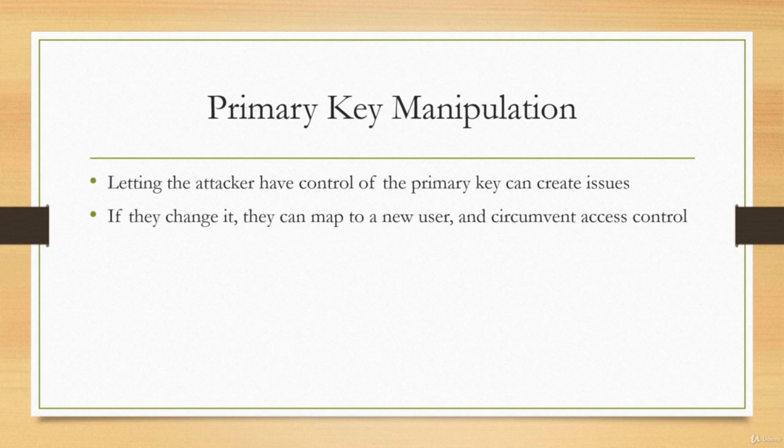and could help them circumvent access control. Another even more common one: there are some people who for some reason may use first name and last name as a primary key, which in general is a really bad primary key because it has duplicate values. But if you do something like that, you can potentially change those fields if you have power over those fields, which you usually would in an application, and that in turn could map you to different users and then help you circumvent access control. So things like usernames, that sort of information, is the type of stuff that might help you circumvent these controls. Also, in general, when you send a request for an API or a cookie, sometimes you might have to put in a primary key like a username. If you can change that username and it doesn't verify it server side, then you might be able to get access to something you shouldn't be able to get access to.